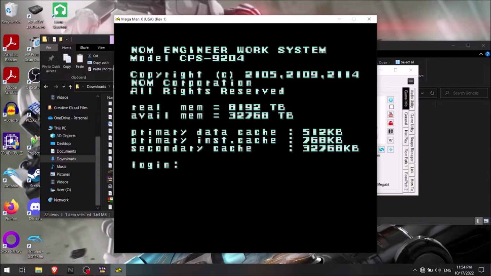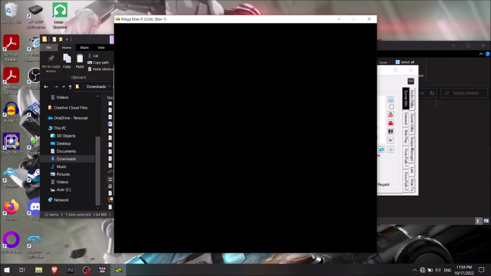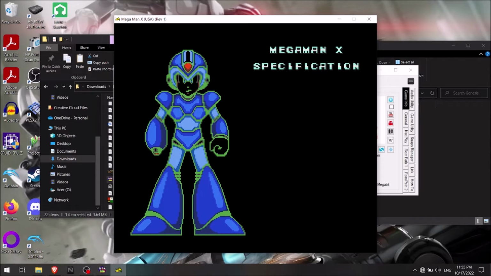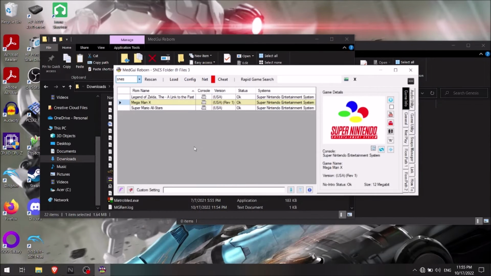Now it seems like the settings that I had set before aren't being recognized, because I definitely configured the controller to work in this version of Mednafen before, but now it doesn't seem like it wants to work. So as you can see, this definitely is a bit rough around the edges. Let me try one more time and see if it'll work or not.